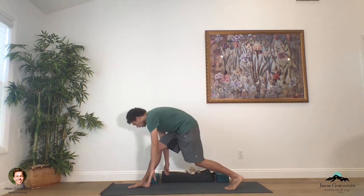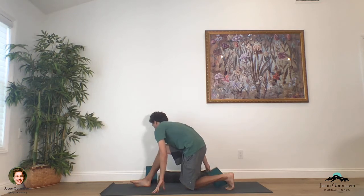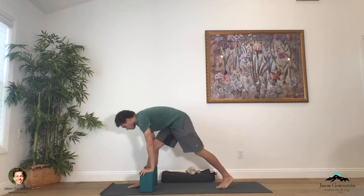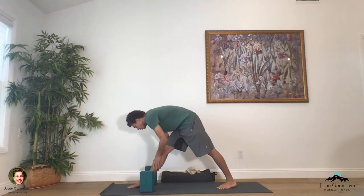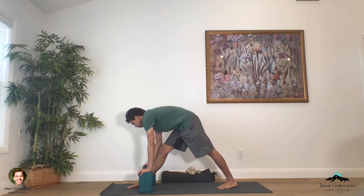If you have blocks, you may want to just grab your blocks and place your blocks on either side of your leg. If you don't have blocks, a couple of options that you have, you could place your hand on top of the shin here and just release the head down. You could place your hands on the floor. If you have blocks, you may want to place your hands on the blocks and just breathe here.